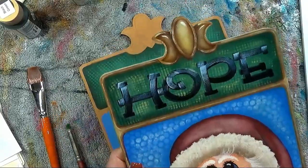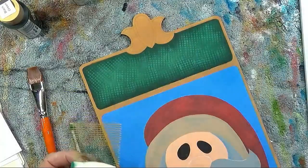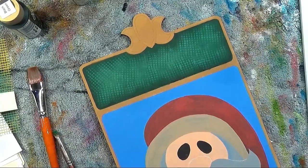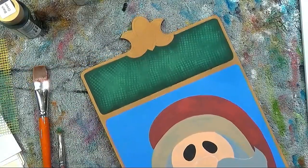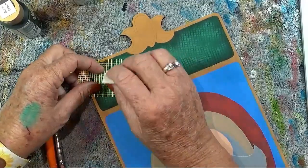Okay, now in the original, there's a little bit of golden straw highlighting through the center. And I'm going to do that with the drywall tape again. I'm just going to get out a little bit of golden straw on my palette, you don't need much. And again, with my sponge, my cosmetic wedge, I'm going to pick up a little bit of the golden straw. Not a lot.